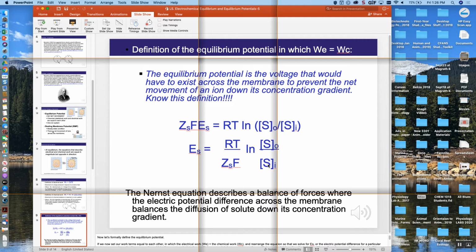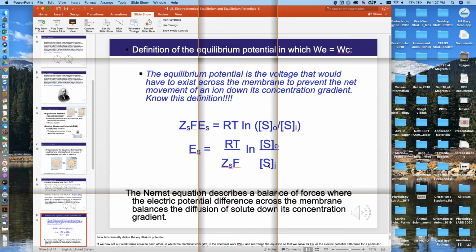Yes? So for sodium, would it be the electrical force would be less than? Yes, right? You have to do it for every ion. So with the resting membrane potential being at minus 65 in both instances, it's not sufficient enough to prevent sodium from moving down its concentration gradient. But it's very sufficient, even overwhelming, to move chloride out of the cell against its concentration gradient. You have to take each ion separately. Yes? Yeah, perfect.